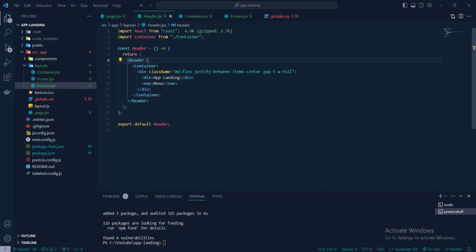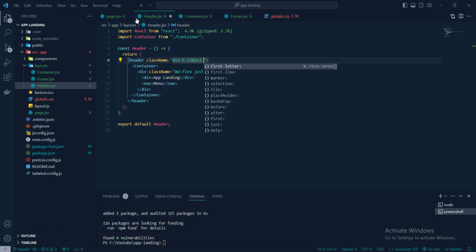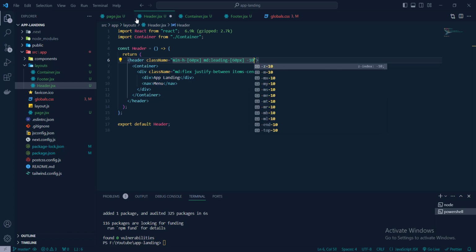In header we have to add some className: minimum height 60 pixel, md leading will be of course 60 pixel, z index 10, and relative.